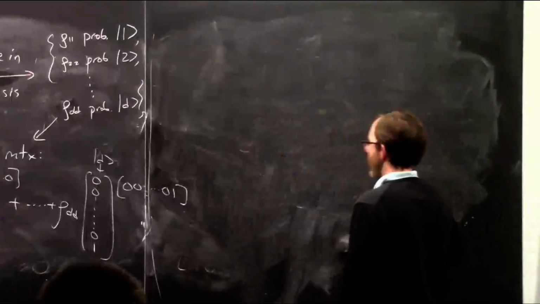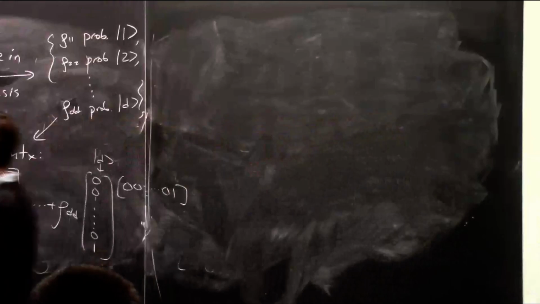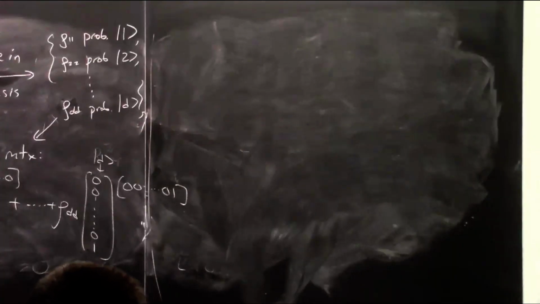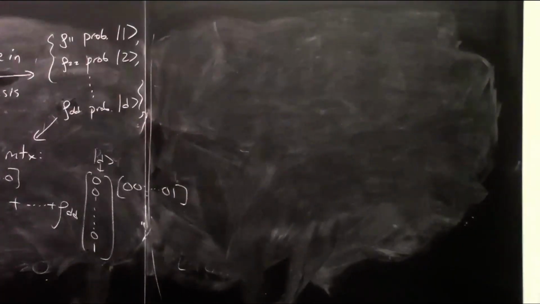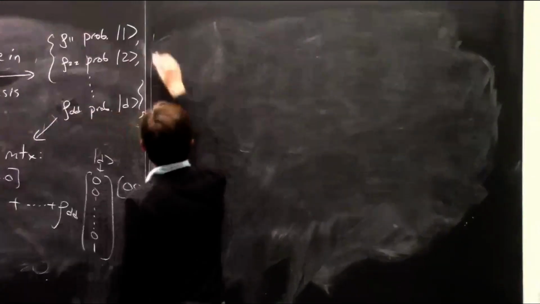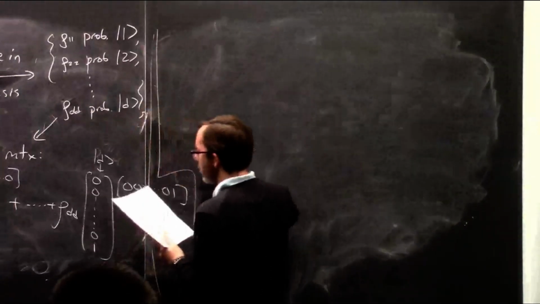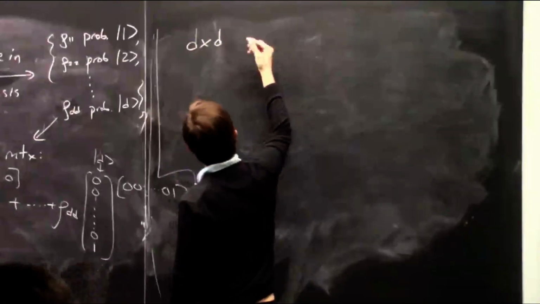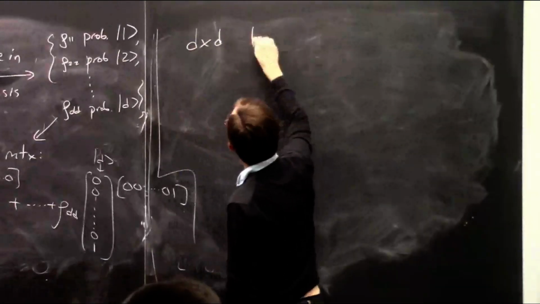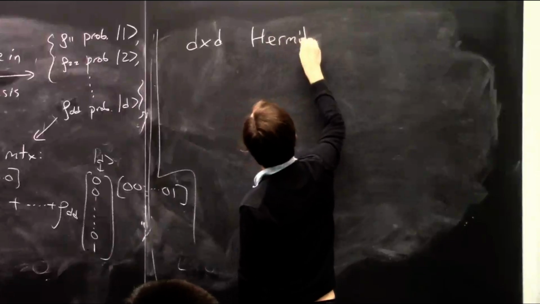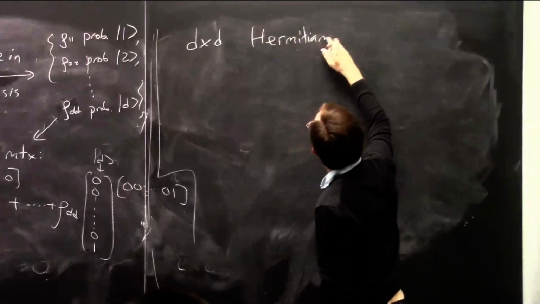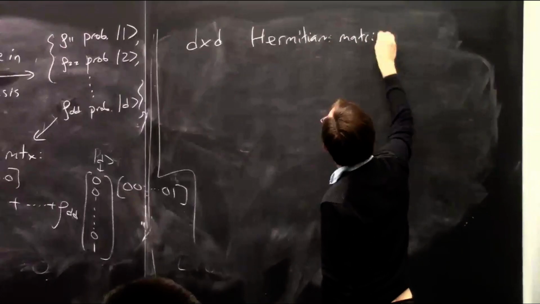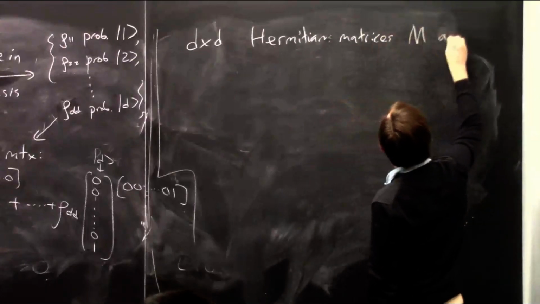I don't want to say every other kind of matrix sucks, because there's unitary matrices. Those are also nice. And they're not necessarily Hermitian, right? Unitary matrices are not necessarily symmetric or Hermitian. But man, Hermitian matrices are so great. And I'll tell you why. So d by d, I really want to write symmetric here. But again, because of the complex numbers, I have to write Hermitian matrices M are so great.